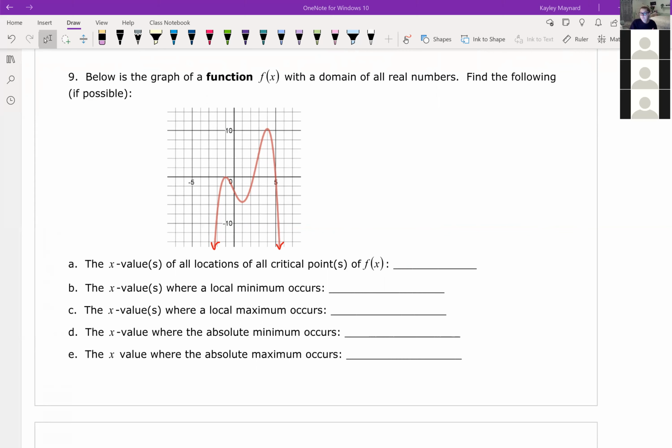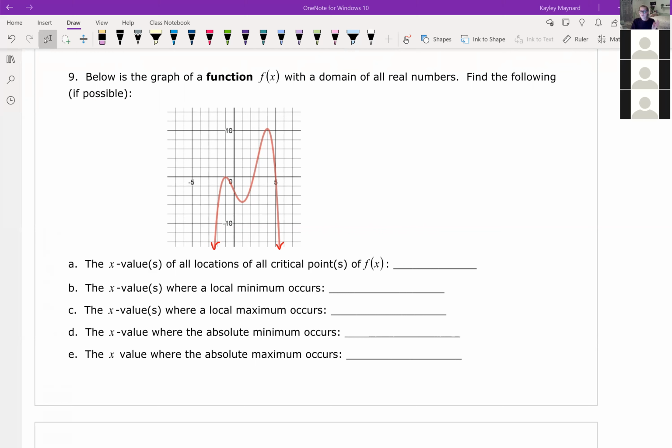To make the distinction, it is not where the tangent line is vertical, because that is where the slope of the tangent line is undefined. I'm sorry. Hold on. Let me back up what I was saying. So critical points, derivative 0 or undefined. So both qualify, but the derivative is 0 if the tangent line is horizontal and the derivative is undefined if it's vertical. That's the distinction that I wanted to make.